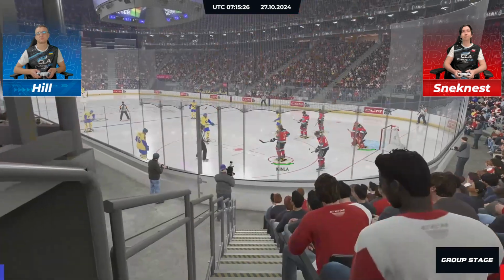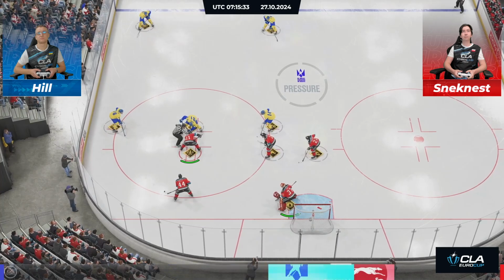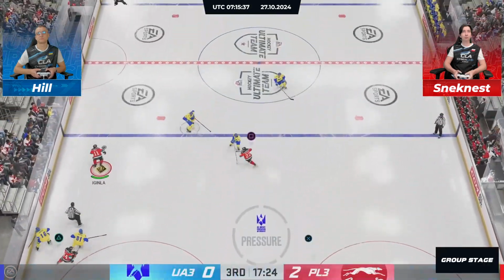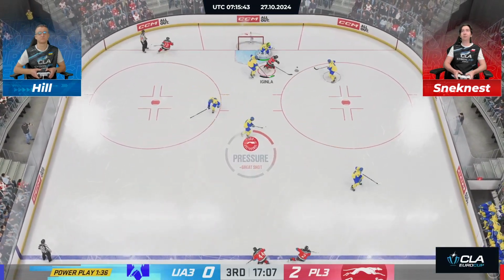Hartman's getting called for 2 minutes here by the officials. Team Ukraine sending their power play unit out for the first time tonight. First opportunity on the power play in this game. And specialty teams are the difference so many times in a game. Huge for them to set the tone and really get the setup and the looks they're looking for.